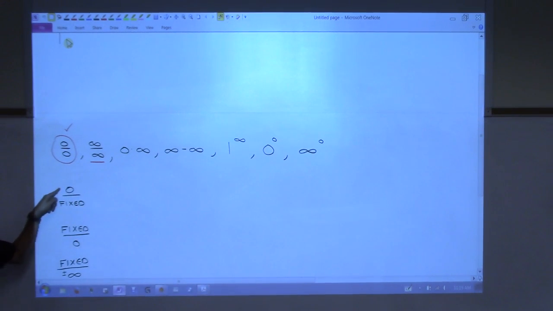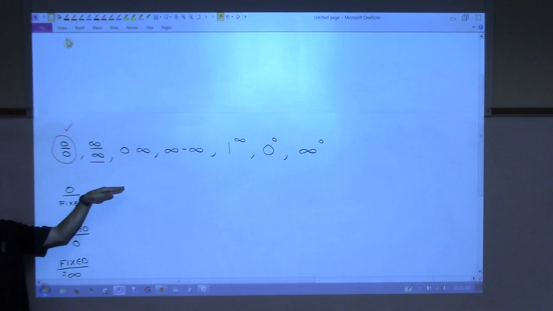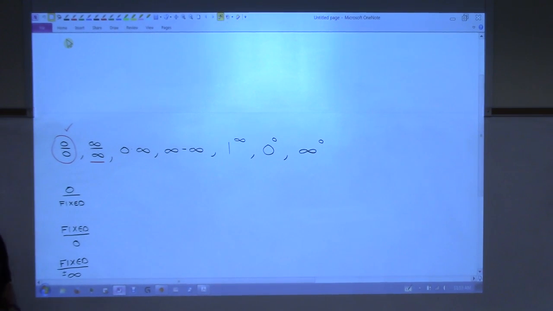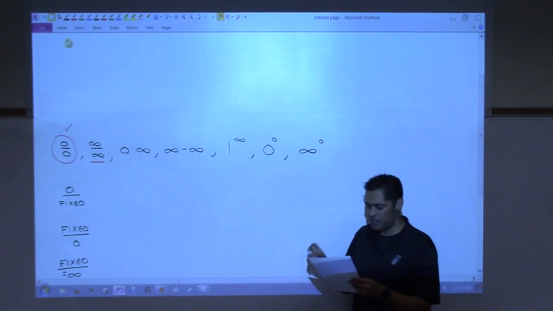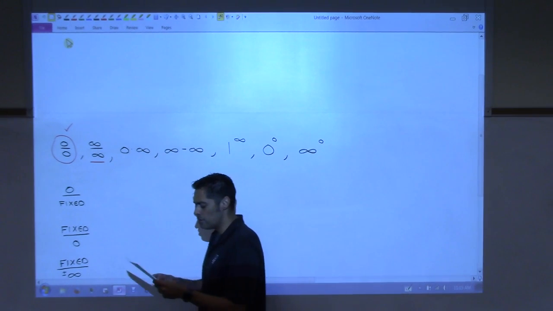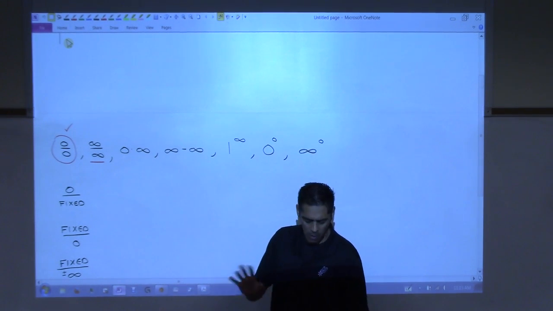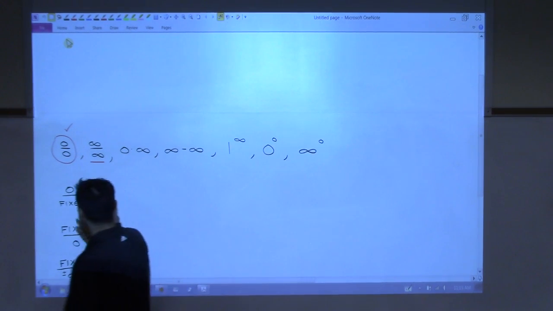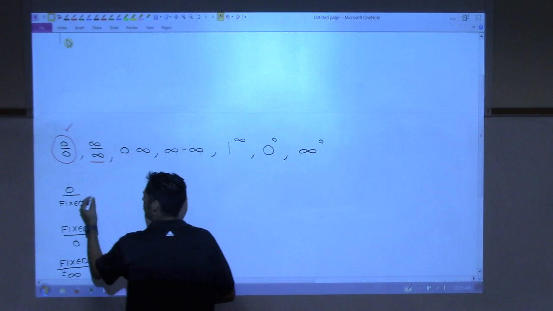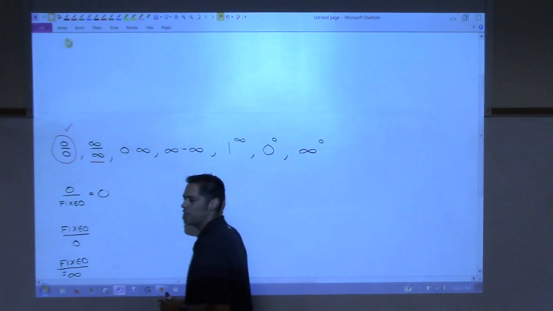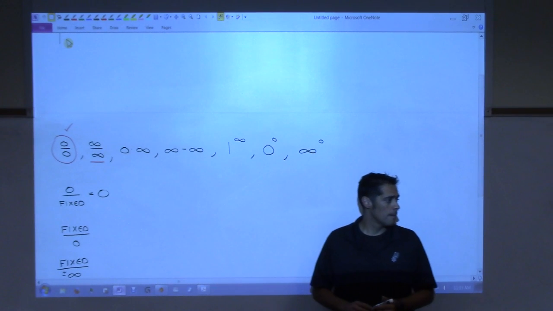If you ever have a limit and the top is going to 0 and the bottom is going to a fixed number, do you see on the bottom what I say with fixed? I say here, fixed means non-zero and or bounded. Now don't worry about the bounded part yet. But when I write the word fixed in here, what I mean is that this is not going to 0. So if you have the top going to 0 and the bottom going to, let's say, 5, the answer is what? 0, and we're done. There's nothing to do. There's no algebra. There's no trick involved at all. And that's if it's a number that's not a variable.